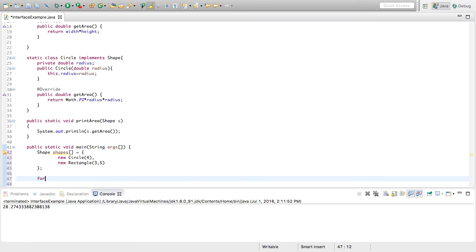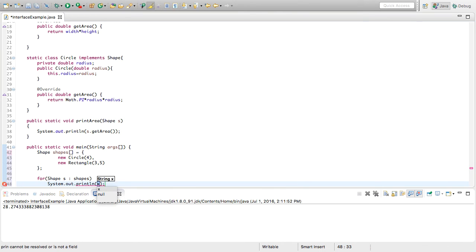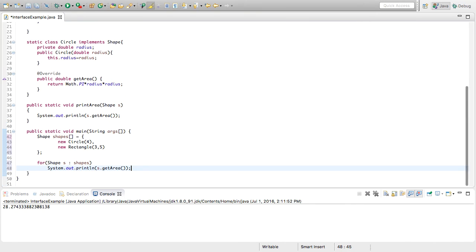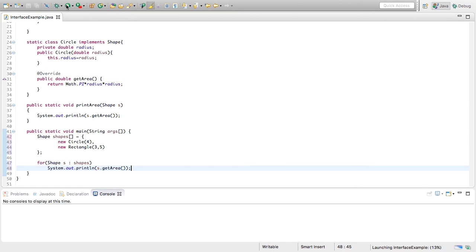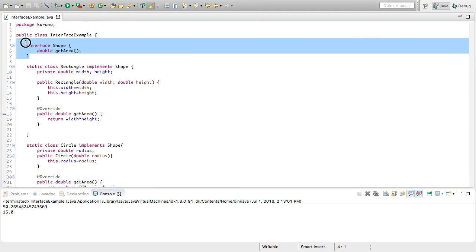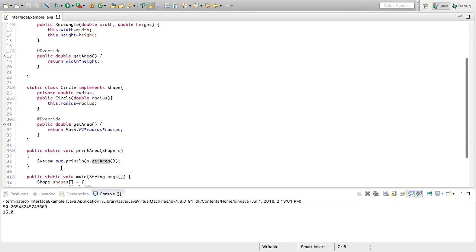And so I could now do stuff like this: for Shape s in shapes, System.out.println(s.getArea()). And this would actually work, and this enables me to express that commonality for getArea. So a shape is something that has a getArea, and then make use of that commonality.